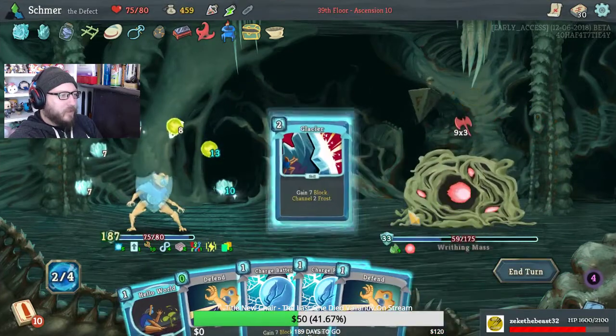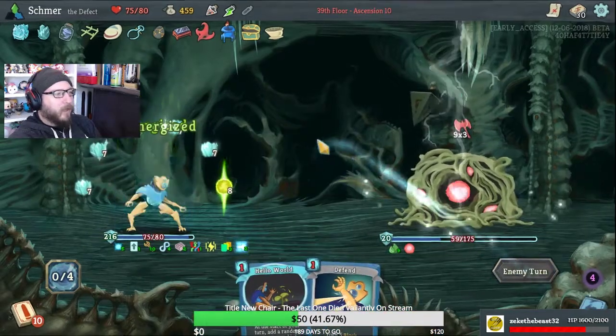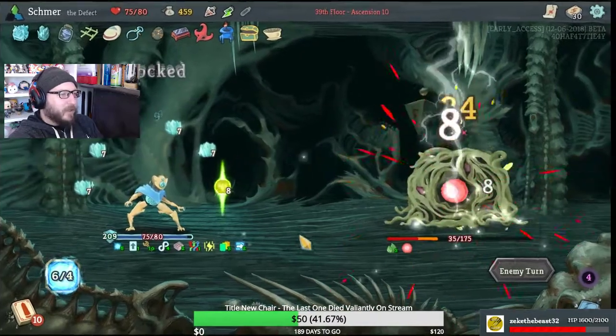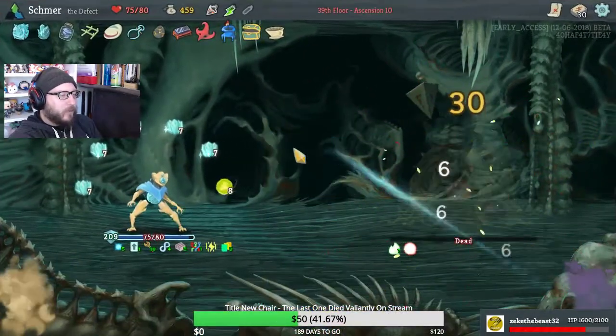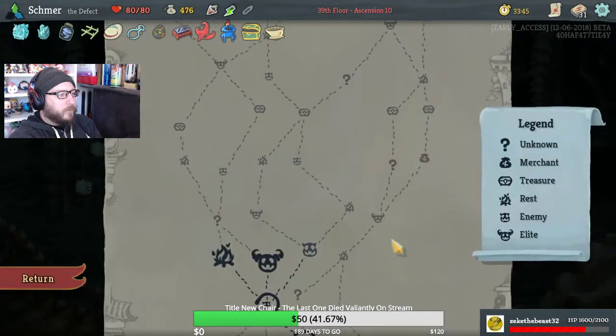Doing a little bit of damage here. Ah, that was kind of a dumb move, but oh well. We can't get hurt by this guy. Let's face it, this guy can't hurt us anymore. Here we go. He's dead. Alright. Another loop. I'll take it.